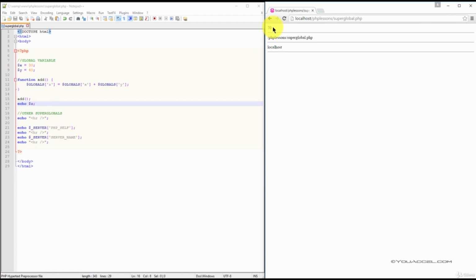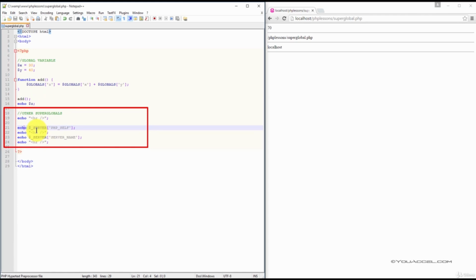Remember, normally when a variable is declared inside a function, it's considered a local variable and cannot be accessed outside the function. So we can see that the globals variable is an exception to that rule. There's actually quite a number of built-in global variables, and it would take quite some time to go over each one. For this reason, we've provided a couple of examples in this lesson and included the remainder in your downloads folder.